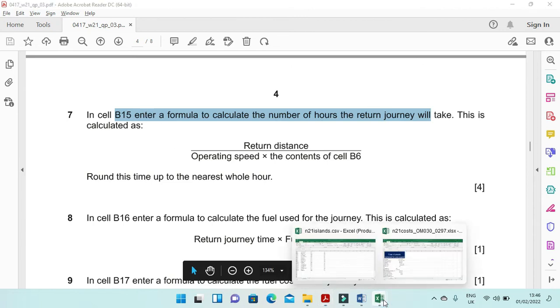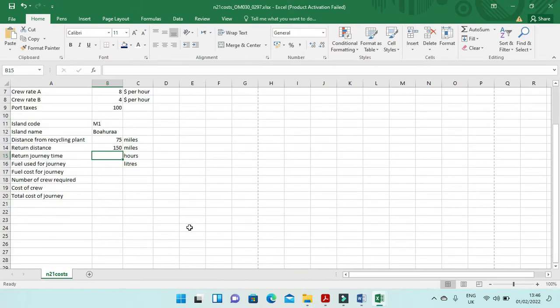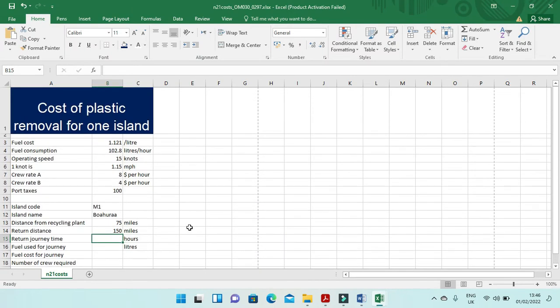So let's go back here to this cell. Return journey time.